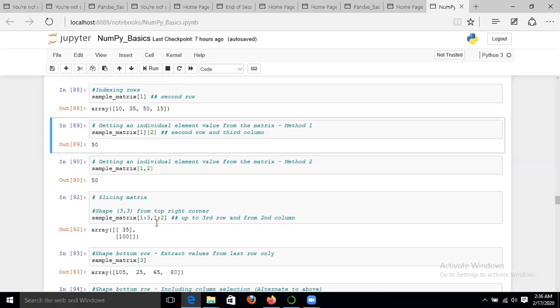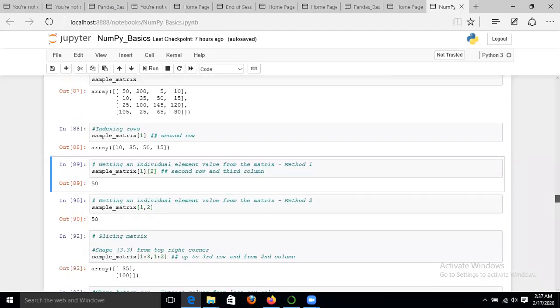Now slicing of the matrix, meaning 1 to 3, 1 to 2. The 3 will be excluded. Sample matrix up to the third row from the second column, starting from index 1.